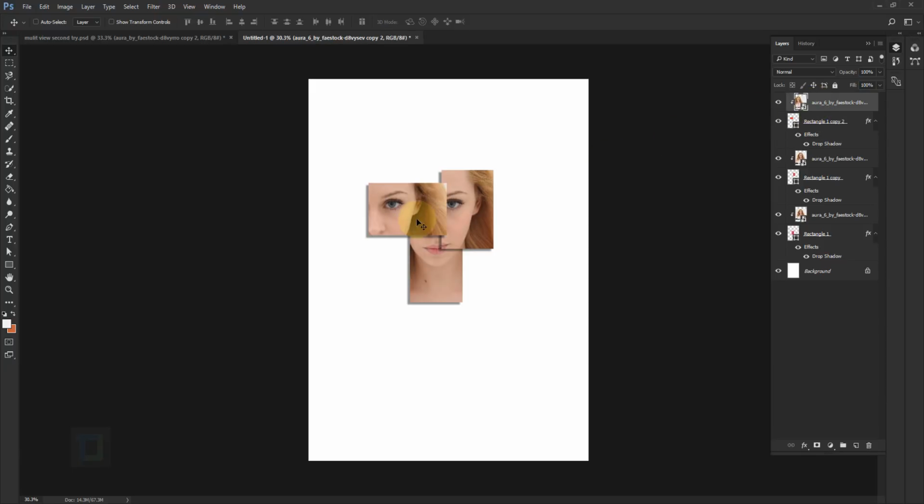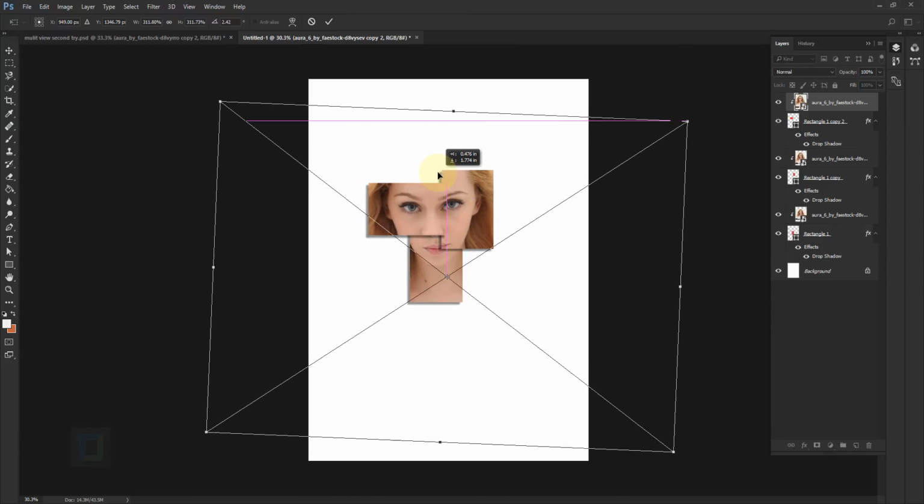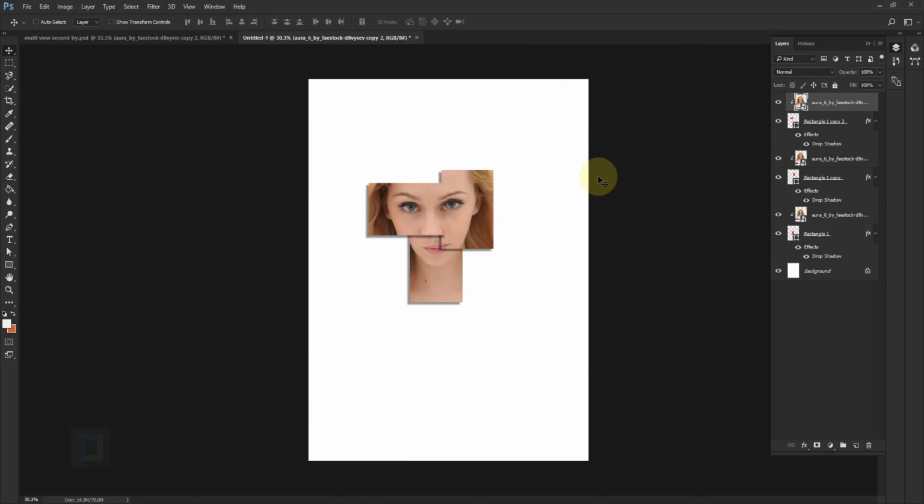So select the photo here and then I'm gonna move it around like this. Now at the moment it doesn't look very attractive because the pieces are actually out of order. You will have to move it back and forth a little bit. For example, this piece at the top. So let's select both of them. I'm gonna hold my Control key and select both of them.